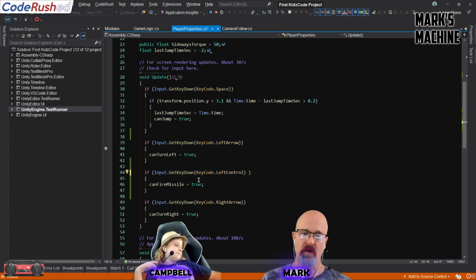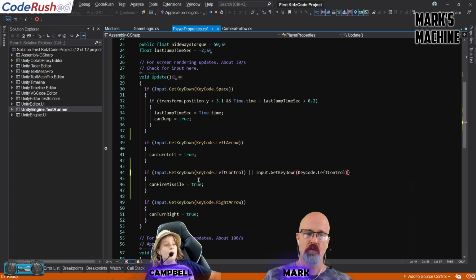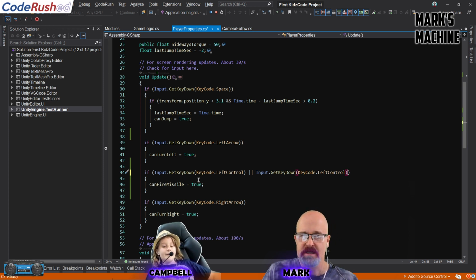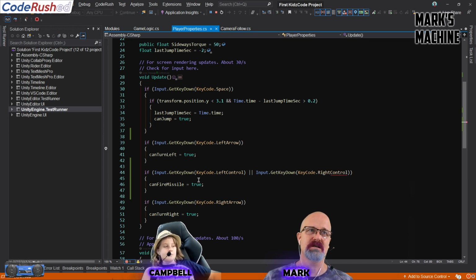If I type in OR and I have CodeRush installed and I hit the space bar, CodeRush will turn that into the double pipe symbol, which is the Boolean logic OR. Okay? So now what do you think this if expression is saying?